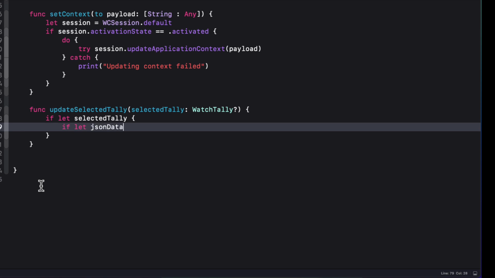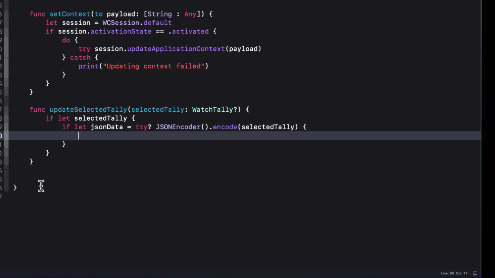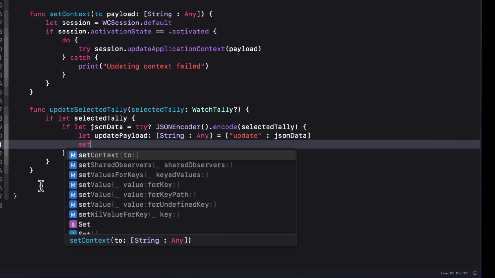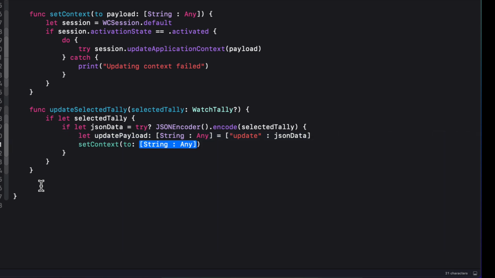And then we can determine the JSON data using an if let with an optional try to use the JSON encoder to encode that unwrapped selected tally. If that's successful, then we can let the updated payload, that dictionary that's string to any, be a dictionary where the key is update, and the value is that JSON data. And then we can call that set context to pass in that update payload.